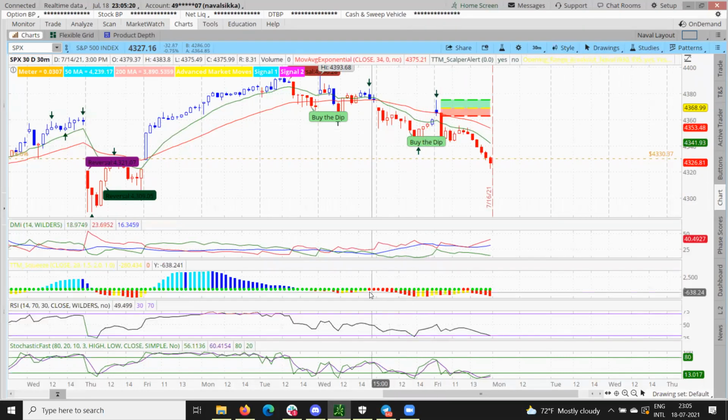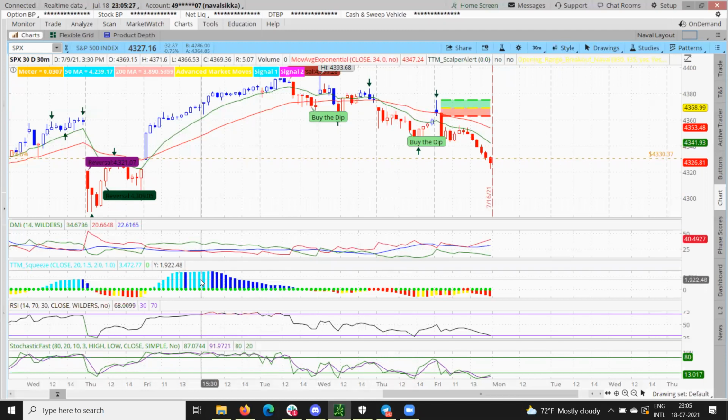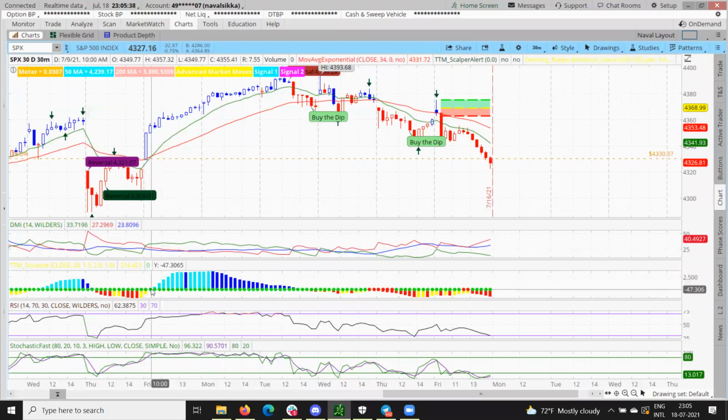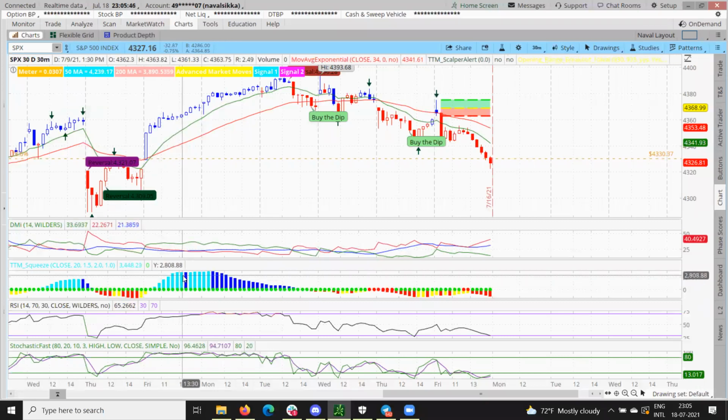Okay. Second thing is the TTM Squeeze. TTM Squeeze tells you, like if you compress something at a certain level of pressure, it's trying to burst. So in which direction will it burst? Usually it tells you if it is above, the green dots mean it's trying to have a positive impact. And once the sky blue lines are gone and you see a dark blue, it means that whatever it had to do, it has almost done it.